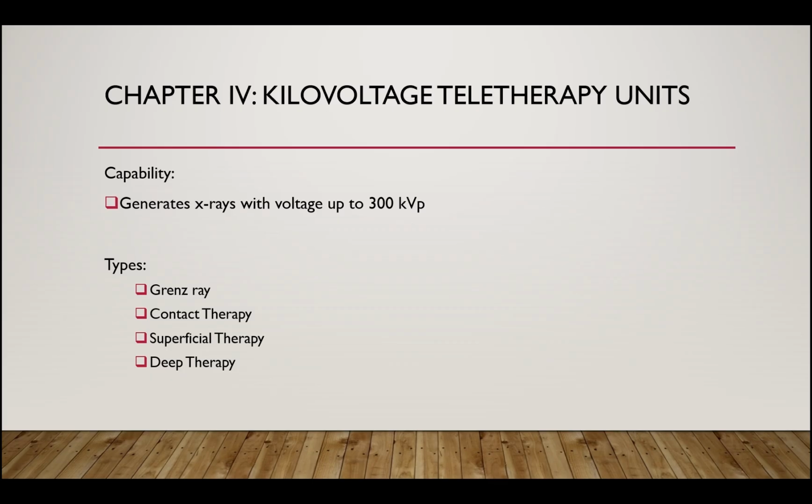So in about the 1950s, most of the external beam radiotherapy was carried out with the use of kilovoltage teletherapy units, but subsequent development of higher energy machines, and the increasing popularity of the Cobalt 60 machines gradually resulted in the demise of the conventional kilovoltage machines. However, even with the popularity of the higher energy machines or the Cobalt 60 machine, the kilovoltage teletherapy units have not completely disappeared. Hindi pa rin sila totally nawawala in the present time.